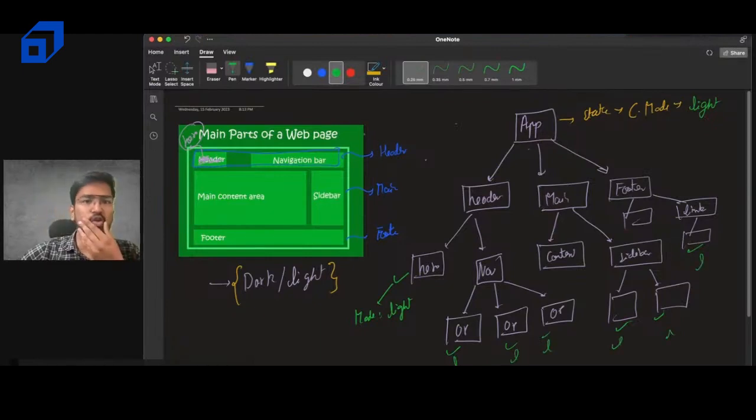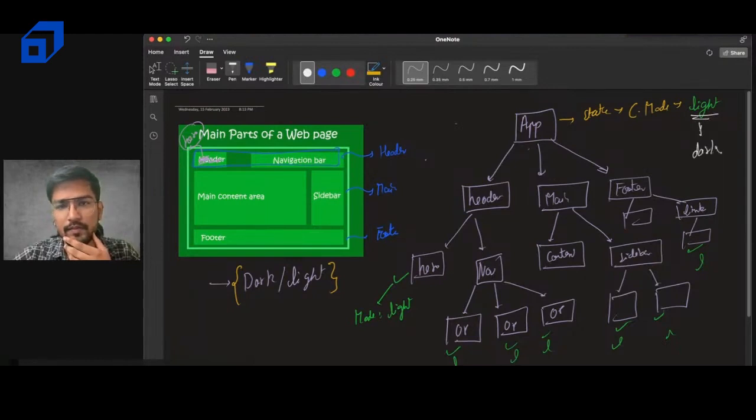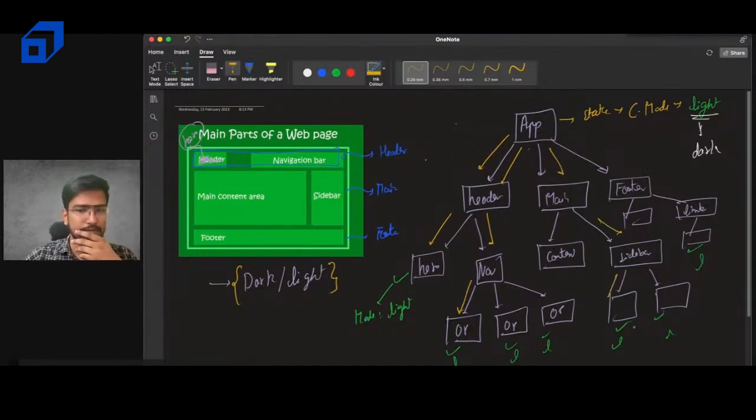If I want to switch the state from light to dark, I need to send data from app to header, header to hero. In this case, app to header, header to nav, nav to options. And in this case, same: main to sidebar, sidebar to its sub options.